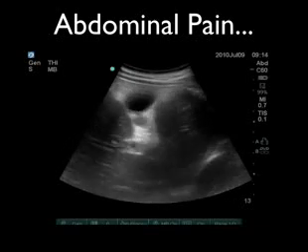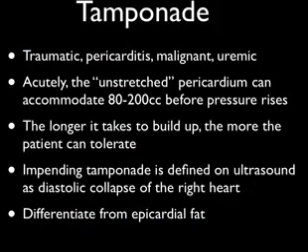So what really is pericardial tamponade, you're probably wondering. Well, pericardial tamponade is when you have diastolic collapse of the right heart, and that's the main thing. So during diastole, you would expect the heart to fill, but if it paradoxically collapses during diastole, that's when there's so much fluid around the heart in the pericardium that it's causing the heart to collapse when it should be expanding. And that's the sonographic definition. The clinical definition is large pericardial effusion plus hypotension or plus severe shortness of breath.